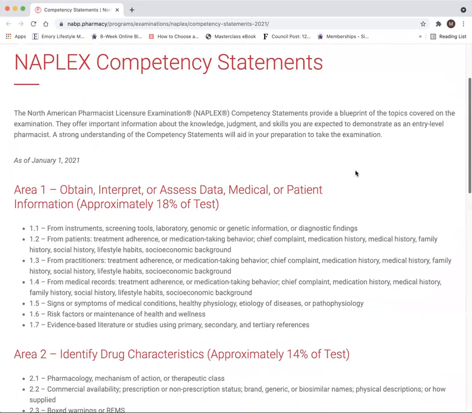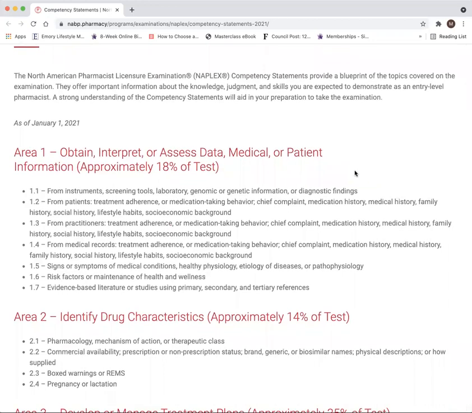Area 1 is about using the data that has been provided about the patient and using that to make an informed decision when choosing medication for the patient. For instance, you need to look at the signs and the symptoms of the patient, and then look at the pathophysiology and maybe risk factors that are going to help you figure out what choice of medications to choose and which ones not to pick from. That is going to be 18% of the exam.